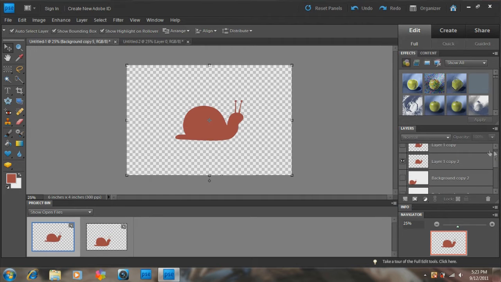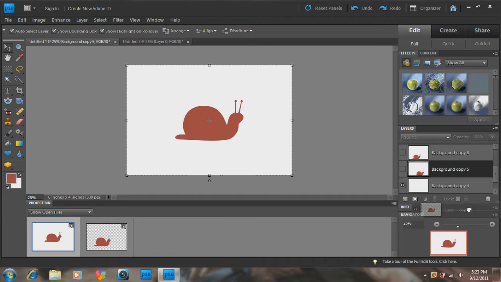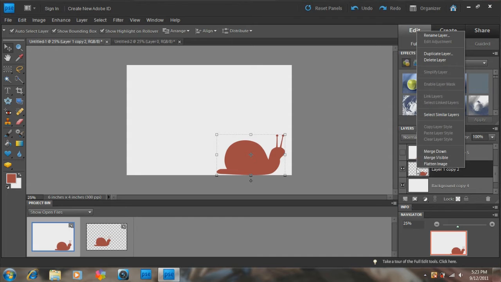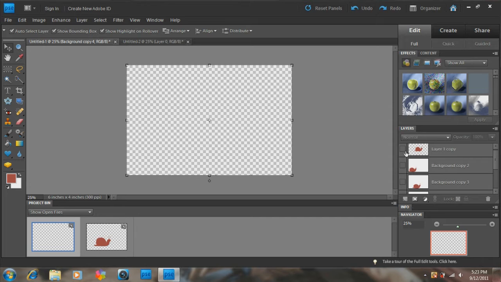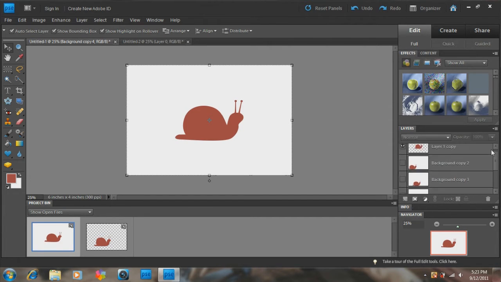And we'll do the same thing. We'll hit the eyeball on the snail we're going to use, go down to the blank image that we're going to use, drag the snail down in front of the blank image, pull it in front of where we want it to go, hold control, right click, merge down. I'm just going over everything. I hope it doesn't get too annoying. We'll hit the eyeball on that so we don't see it. And rinse and repeat. Go up there, drag it down.